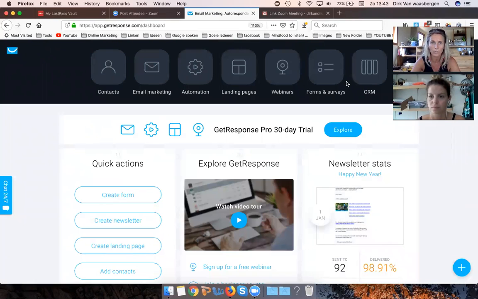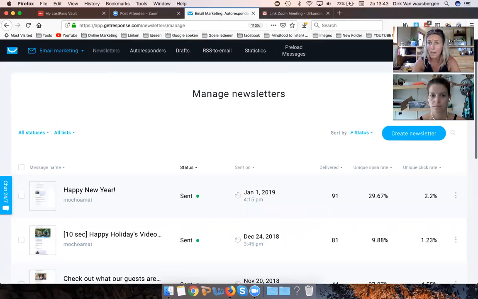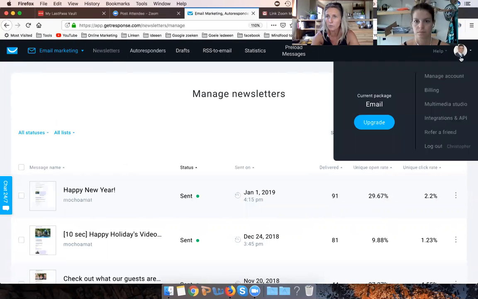But the most important thing is that you go to get started with email marketing. You have to be sure that you are logged in, right? You will see this logo here, top right. That is the profile picture. Be sure you are logged in, because if you're working in a free version of GetResponse, you won't be able to see what you should see.